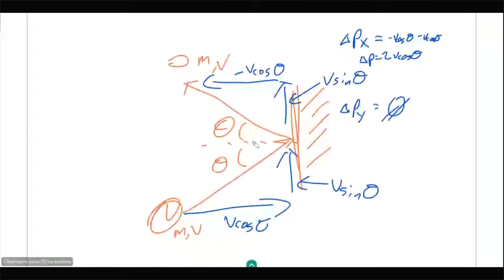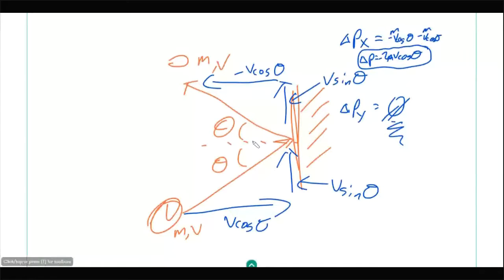Meg, the question was just about how do we do change in momentum for something bouncing off a wall. So we were looking for basically this change in momentum: in the x, it changes by that much, and in the y, it changes by nothing. Looking at 2 dimensions, doing some trig to figure out the speeds in each direction, and then mv. Actually, I should put an m in there. Let's put m's in there, make it momentum, not just v's. Good catch, Carol. Yeah, so that was just the velocities here. We'd have to put the m's in there. So put an m times that and m times that in there.